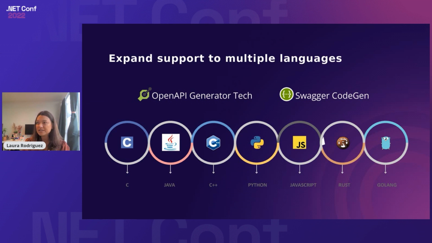There are other tools such as the OpenAPI Generator or the Swagger CodeGen, which basically provide multiple generators for multiple languages. I think actually that the OpenAPI Generator has around 50 or 70. It's insane. So you can generate your SDK in multiple languages, not only the ones that you see here, but many more. So I recommend you explore these tools. They offer CLIs, they have some online tools as well, and take your API to the next level to support other languages.